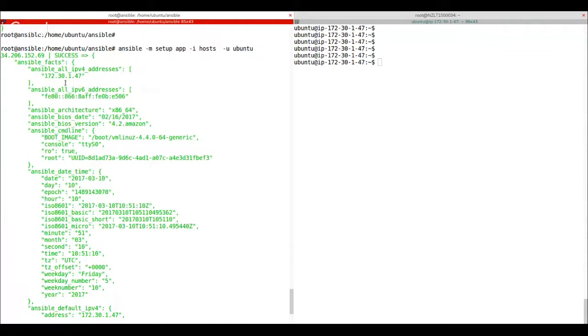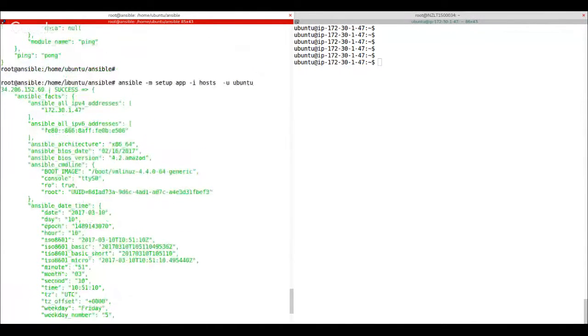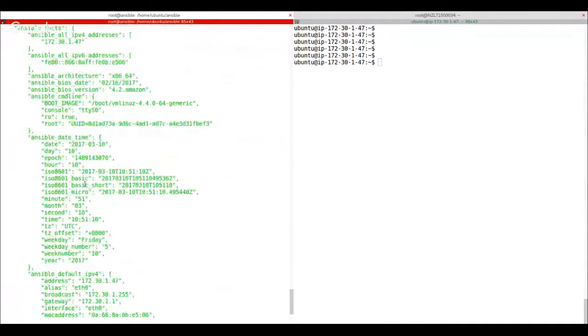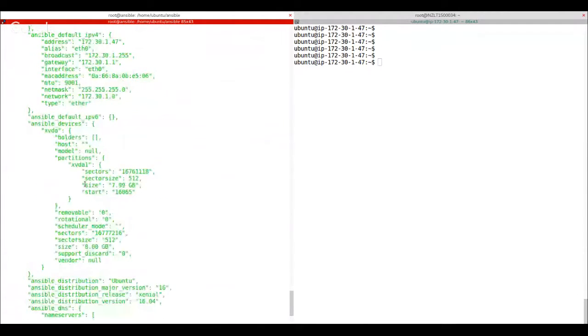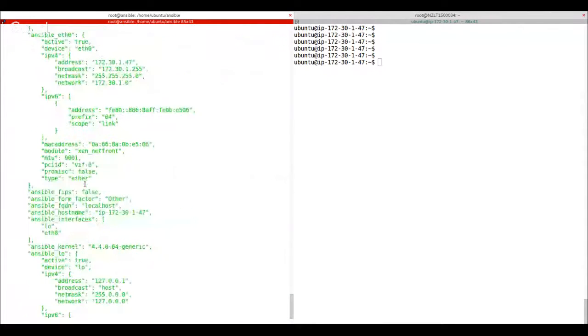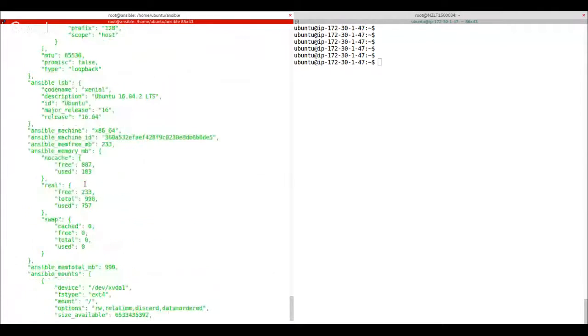It gathers all the facts about the target point. You can see the IPs, and a lot of information, like what the Linux version is, what the subnets are, and you can use these outputs as variables also.